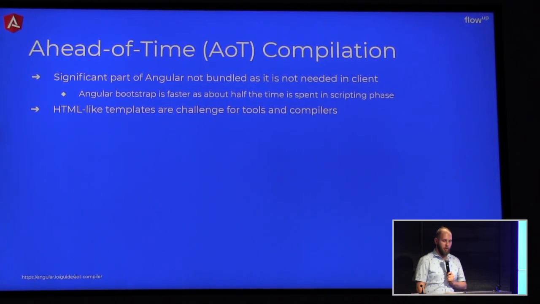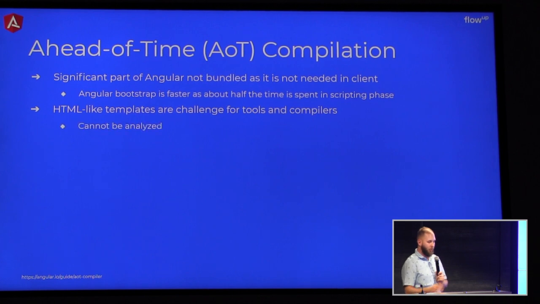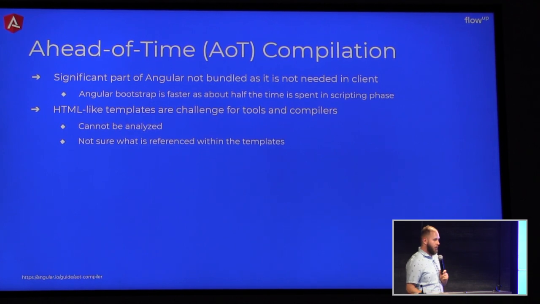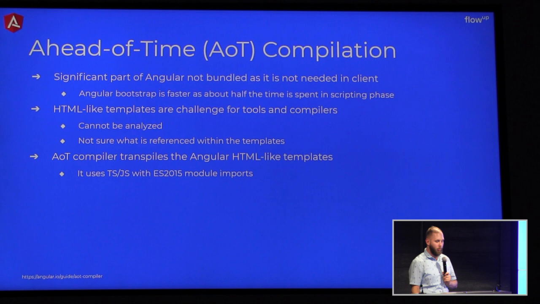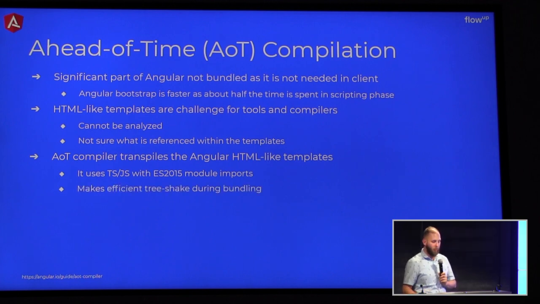The HTML-like syntax is normally a big challenge for a compiler, because it cannot be analyzed. But in Angular, we basically transpile this to normal TS or JS ES2015 import syntax. So it actually can read what the HTML stands for and use these imports to its advantage. So it's actually a really efficient way, and it is done during the build.